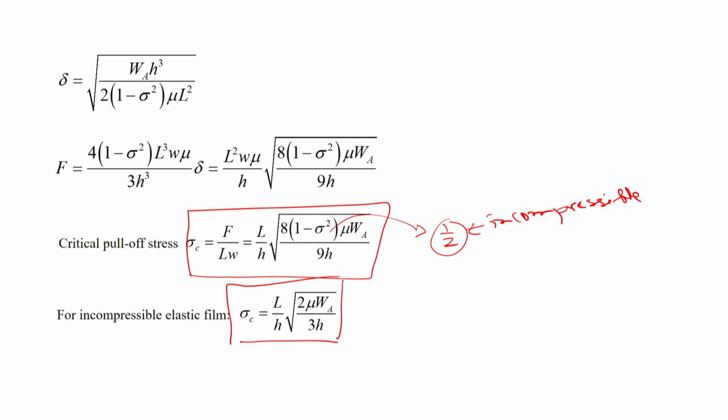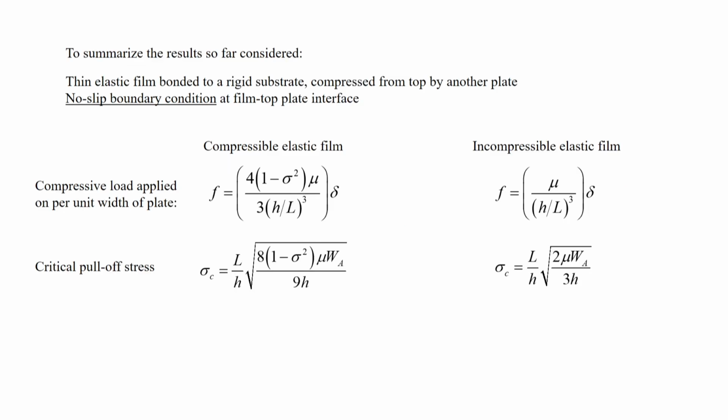So, remember that aspect. We summarize these results. So far we had results up to here, but now we have these new results. So, the critical pull up stress. We have obtained the expression for the critical pull up stress for both the incompressible elastic film and the compressible elastic film.